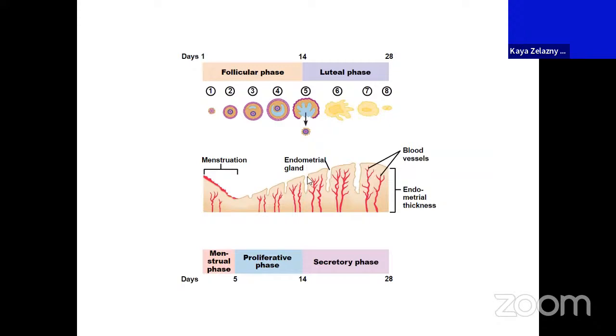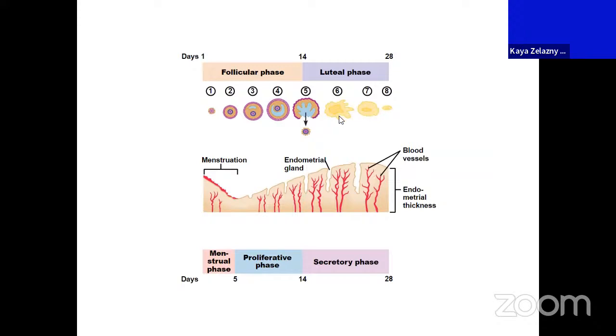So we see those glands making the glycogen-rich fluid. We see extra blood flow in the walls of the uterus. We see a cervical plug forming. And from the ovaries' perspective, we've let go of that egg cell. We've let go of our oocyte. It's on its way. And the tissue that is left here in the ovary is turning into that corpus luteum, producing estrogens and progesterone for a little while until it degenerates, at which point we see a drop in the body of estrogens and progesterone.